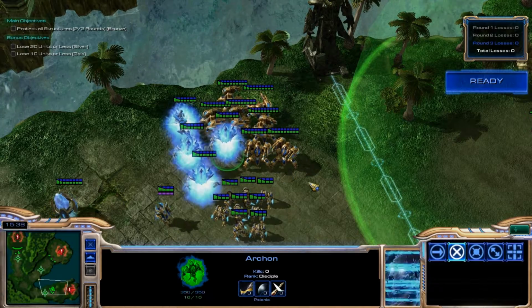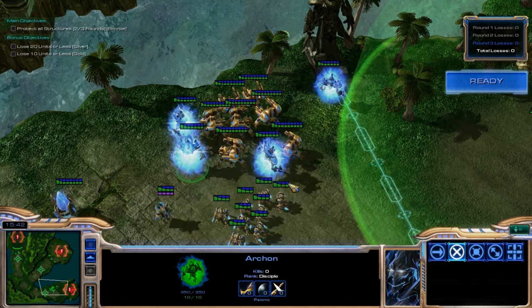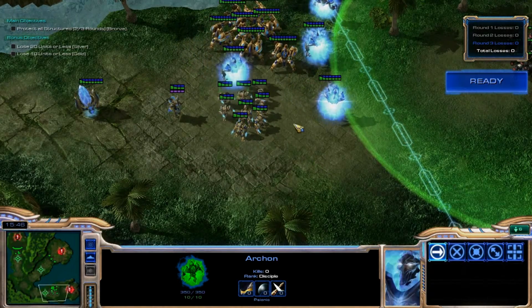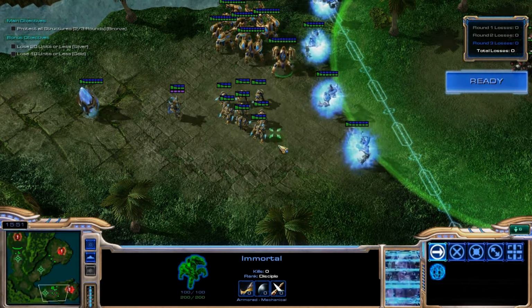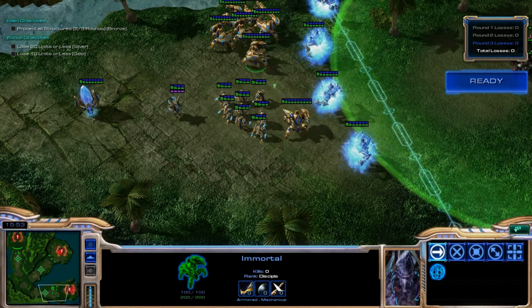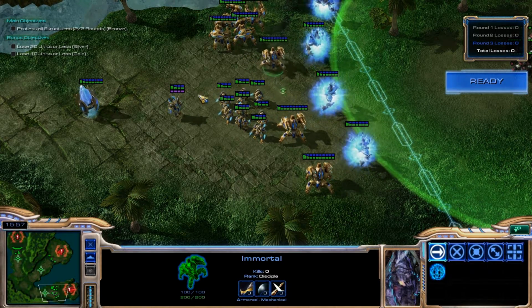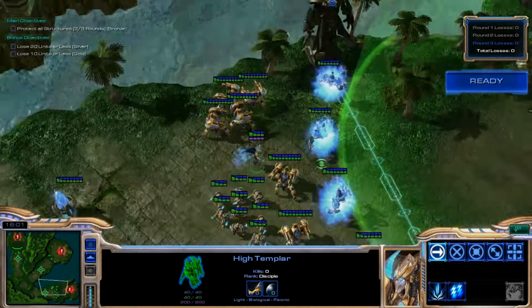Now again, the hallucinations, if they die, they do not count as units lost, so don't worry about it. I'm going to put the Archons in the front, then the Immortals and Zealots. And then this, you're going to put the High Templar in the front, actually, so it can storm and then run away, but just make sure he doesn't get focused.